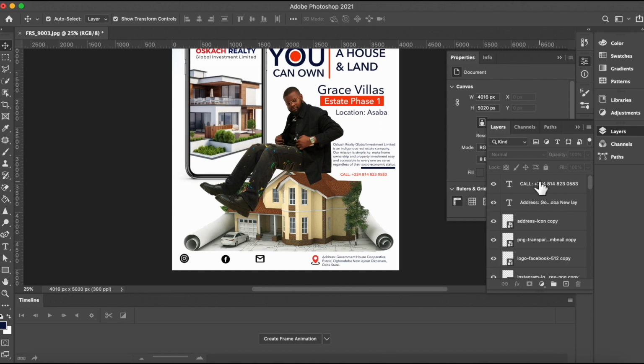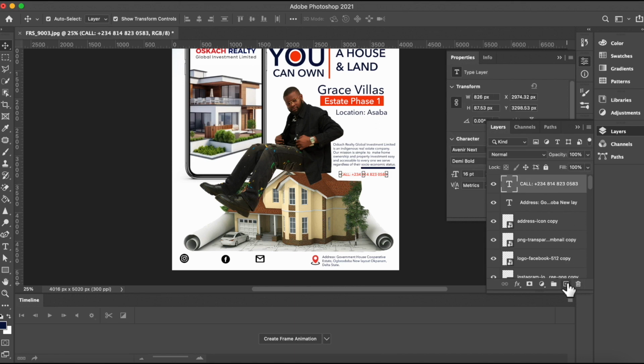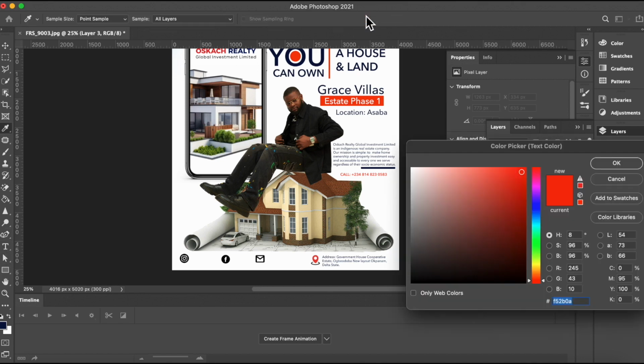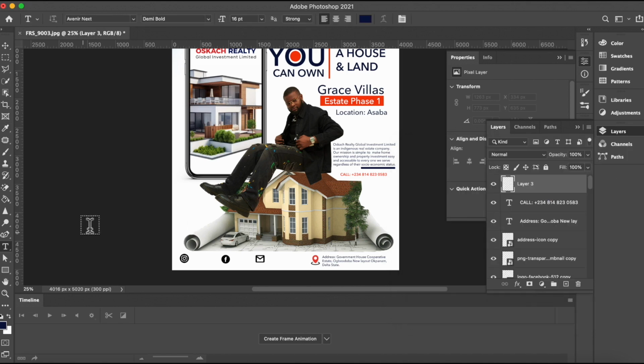Next thing I'm going to put is the price. Put another new layer, put it under the footer. I'll click the text color and make it dark blue. Then click the text, increase it a little bit.